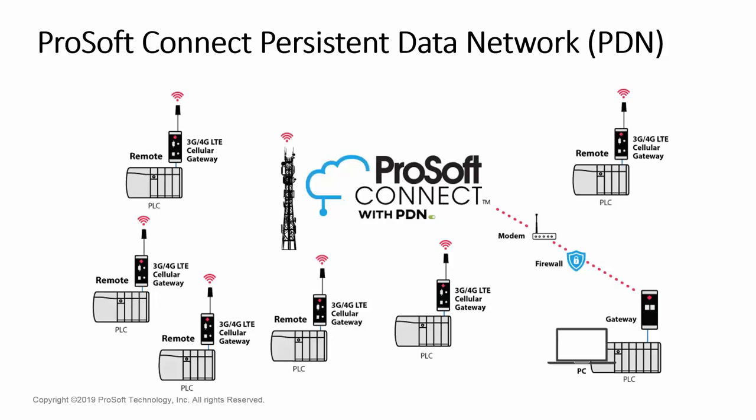So in this case, you simply get on your platform, you log in, and we do support two-factor authentication. So you get that secure login, and then you can individually access that gateway to make sure that that's the only gateway you're connected to, and then you can connect to the automation devices behind it and then do what you have to do. And in fact, when you do that, we actually don't count that data towards your PDN data limit.